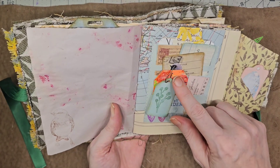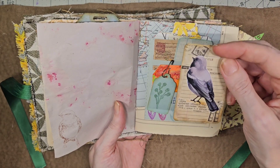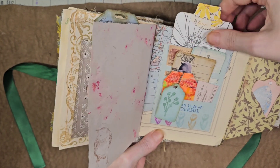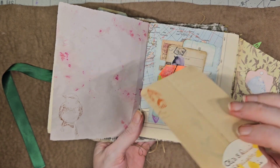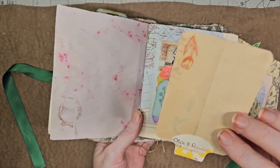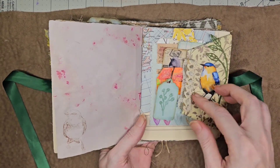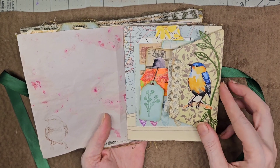This is from trash, this is from trash, this is from happy mail — the base. The bird is a printable. Here's a tag from happy mail trash — someone sent me the little packaging and the whale tail and I put them together, covered it with tea stain and put a little stamp on the bottom. A little bird and a die cut — this die cut came from happy mail.